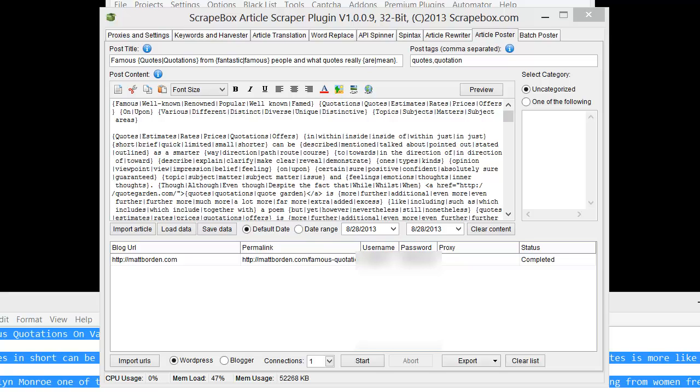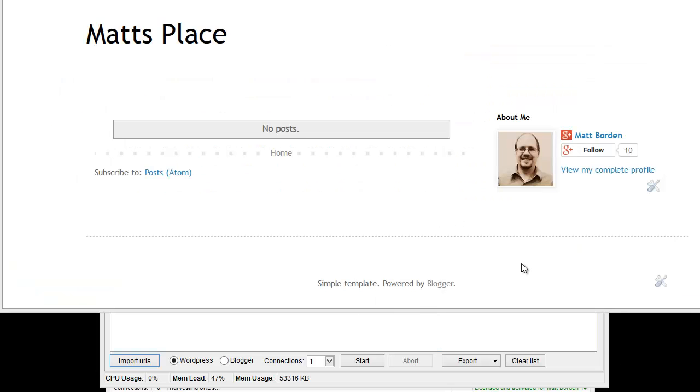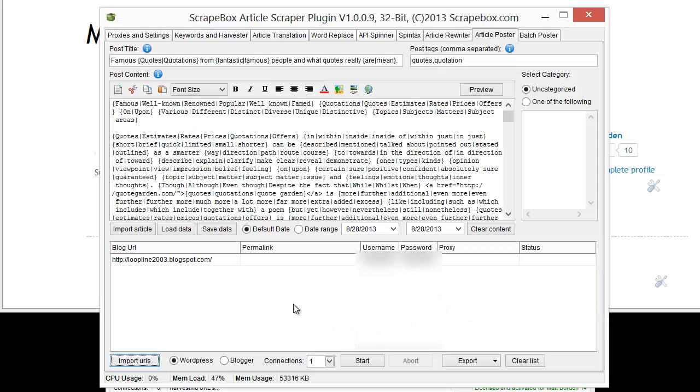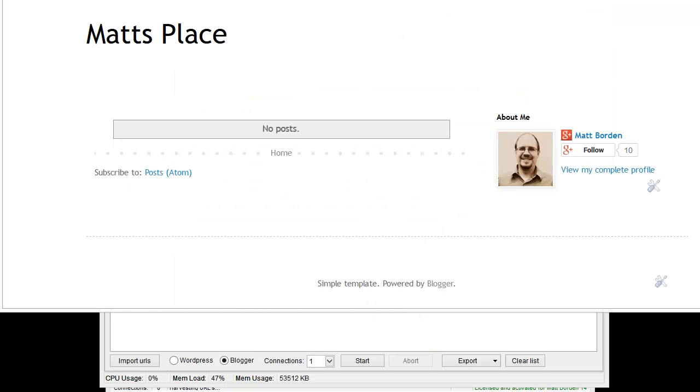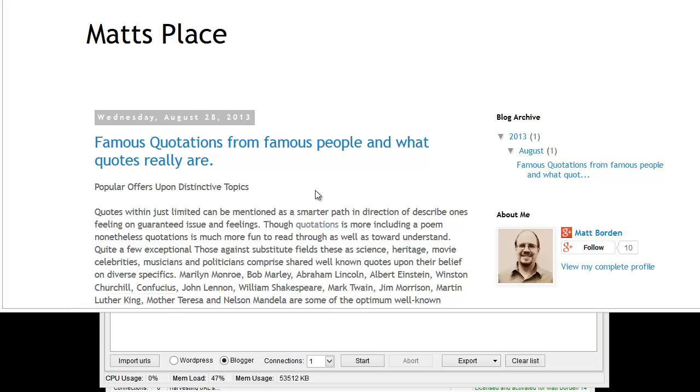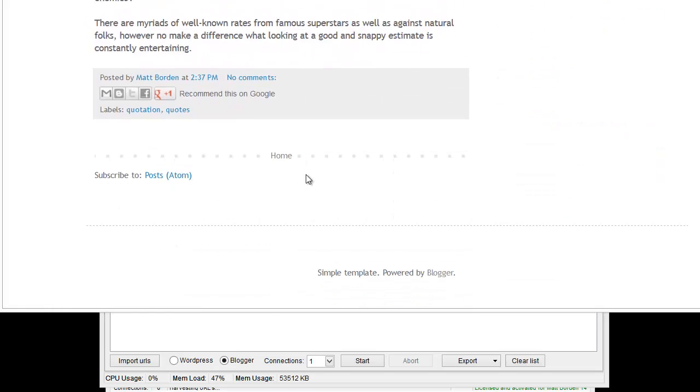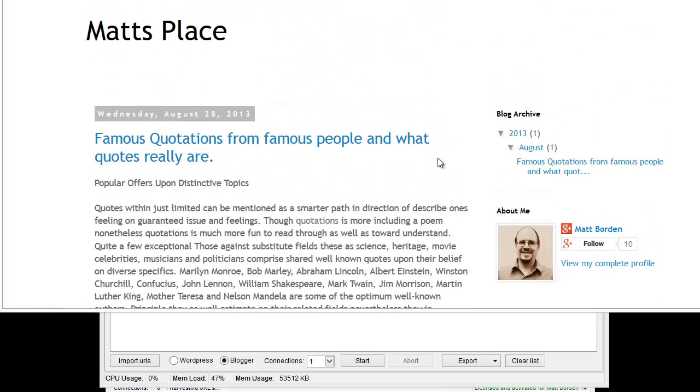So now let's move on to Blogger. This is the Blogger blog, which I've never actually used, and I went ahead and loaded up the Blogger account here. So let's go ahead and kick off Blogger and post to that. You can see again the status as it goes through. And it's done. So let's go back over here and refresh. And here we have our post. It chose a different anchor text this time from the spintax. Got our link in there. Got everything there as it should be. Brought it down here. It even has the labels here and everything. And so that is how you can post to Blogger.